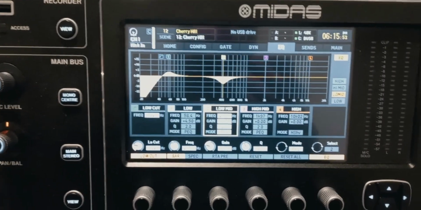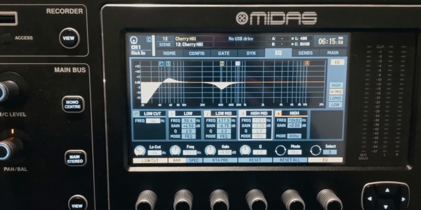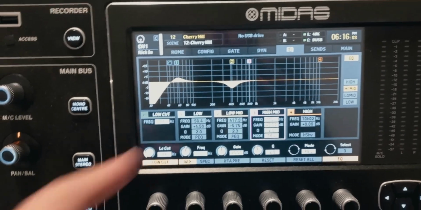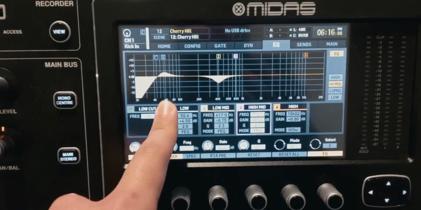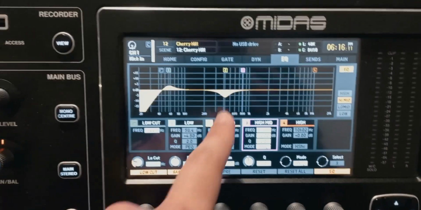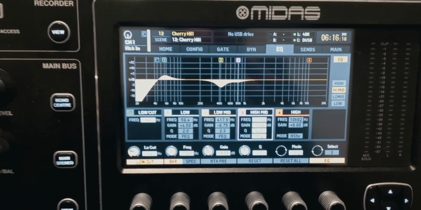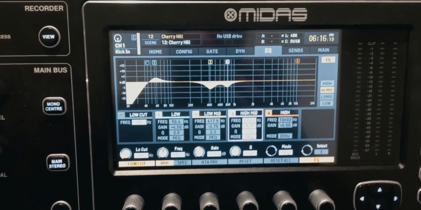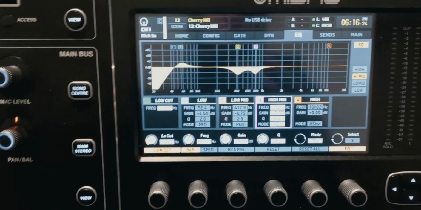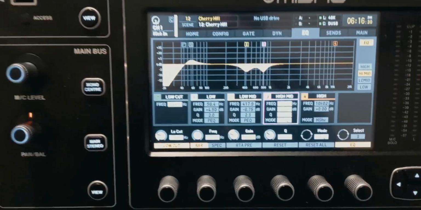So usually we would cut a little bit of 400 to 500 hertz, and also maybe double that, the octave of that, because of how frequencies work. So if that's the fundamental, right, at 60 hertz, the octave above it would be double the frequency, right? So it would be 120 hertz. So if 400 hertz is problematic, then 800 hertz is also probably going to be problematic. So you might have to cut that a little bit and just cut it enough to where it's not annoying anymore, right? Don't go all the way and notch it out completely. Just bring it down enough to where it's balanced again.